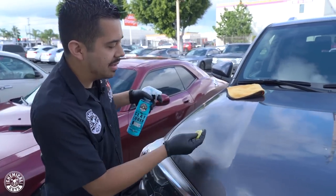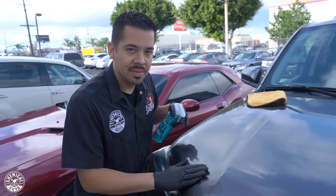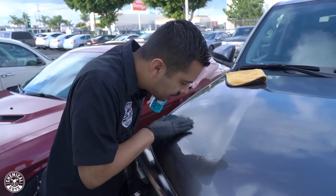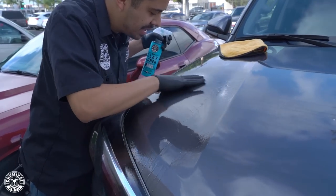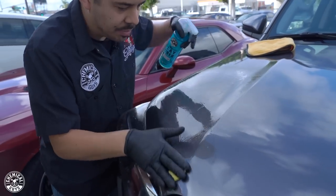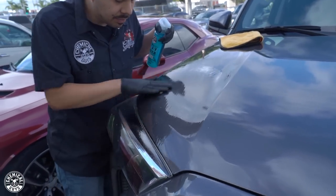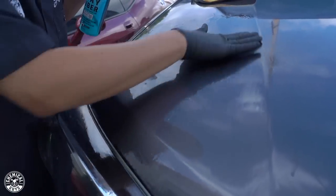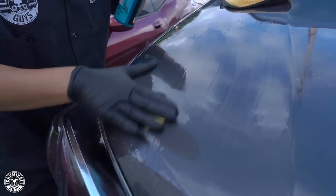Something you might hear different with this clay bar, and I'll try to get the mic close, is that when you start clay barring on a contaminated surface like this, it sounds like you're scratching the paint because it sounds very rough here. I'm not applying any pressure. I'm doing the exact same process as I did on the Supra, left and right in a little 2x2 section, and I also go up and down. You want to do this until the paint feels nice and smooth and you don't hear that rough, raspy feeling that you feel when you're first doing it.